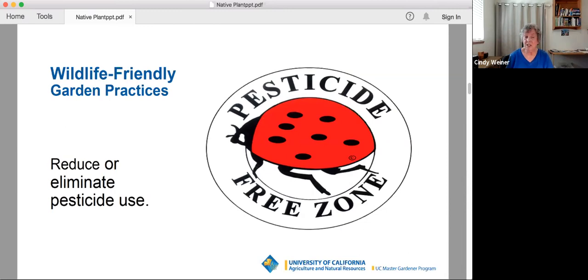We actually want to get more insects in the yard. The more insects you have, the more other critters will come to eat them. You have to change your mindset and be willing to tolerate a little bit of insect damage. Studies have shown that about 96% of terrestrial birds feed insects to their young — a large part of that are caterpillars because their soft body is really palatable for baby birds. So if you see caterpillars grazing on your plants or evidence of insect damage like bitten leaves, that's a good thing — you're providing habitat for wildlife.